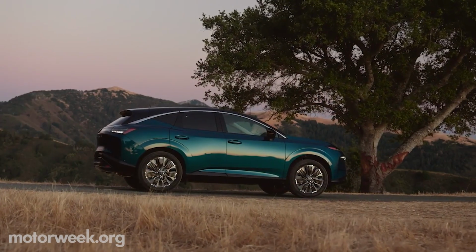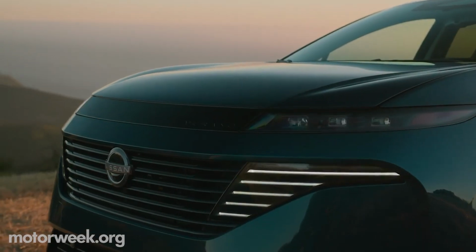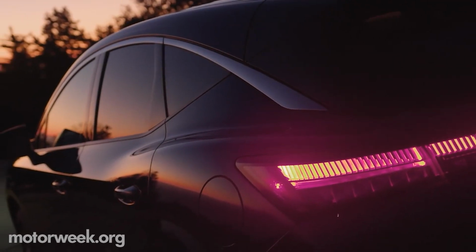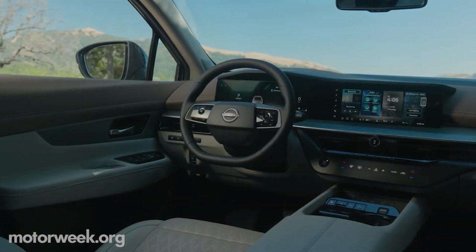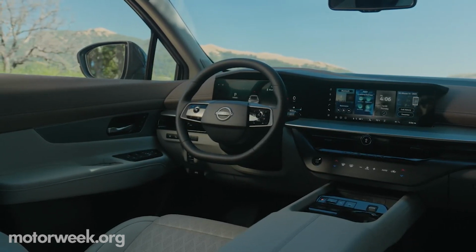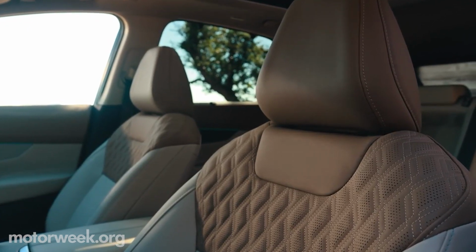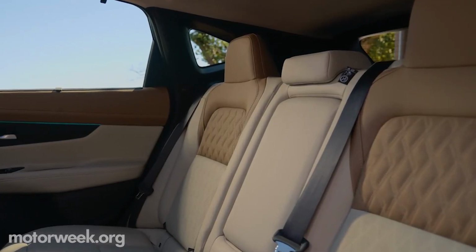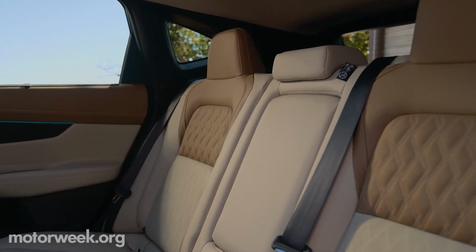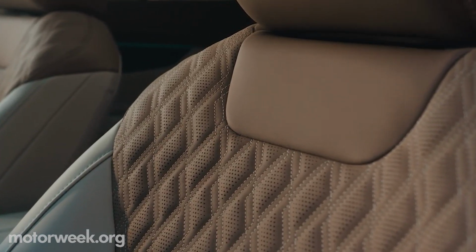Yet despite the additional height, the Murano arguably goes against the current tide of off-roadifying everything, instead opting for sleek and contemporary. That same memo must have been passed to the interior designers. While screens usually headline the act, the real star here are Nissan's zero-gravity seats, located up front and now in the second row. These seats better distribute your weight to avoid creating pressure points, and after 3 or so hours behind the wheel, I can attest to their comfort.